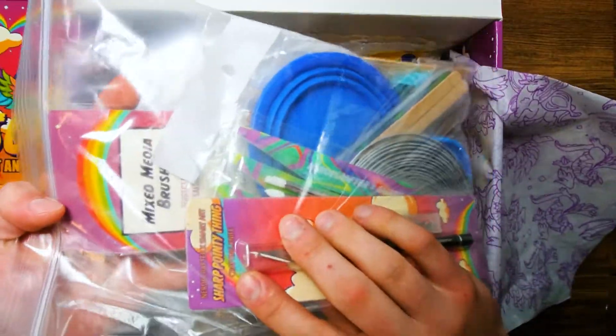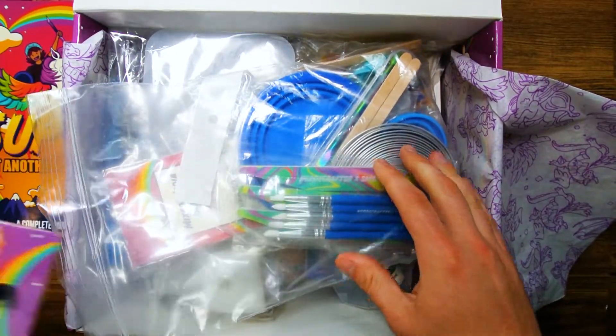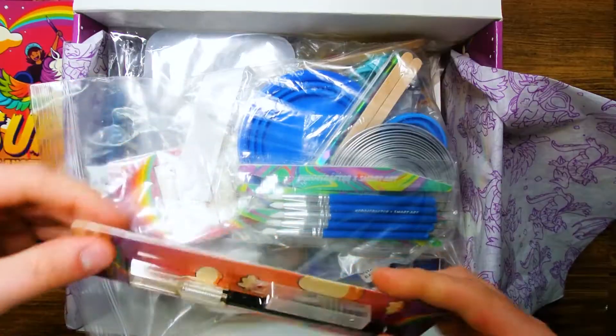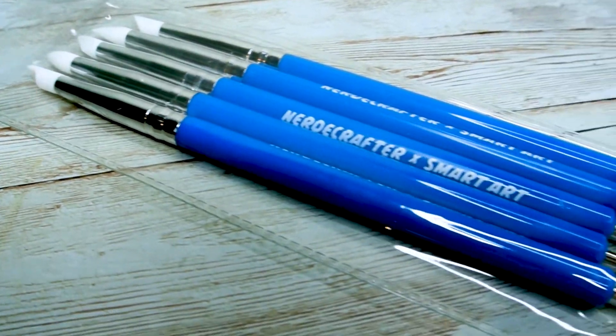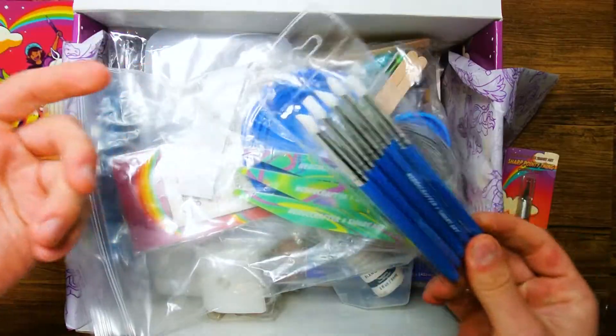The first thing out of here is this big bag of goodies. Going through here, you are going to get your first item — right here we have the sharp pointy thing. This will work great for cutting away at your sculpture to shape it how you really want it to be. Next we have some double-ended sculpting smudgers, which work great for helping you get really smooth and soft transitions in your clay for a beautiful finished look.